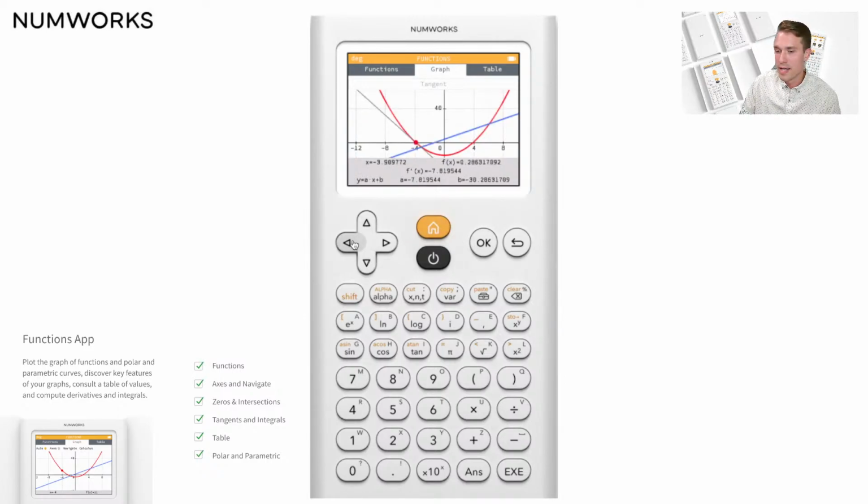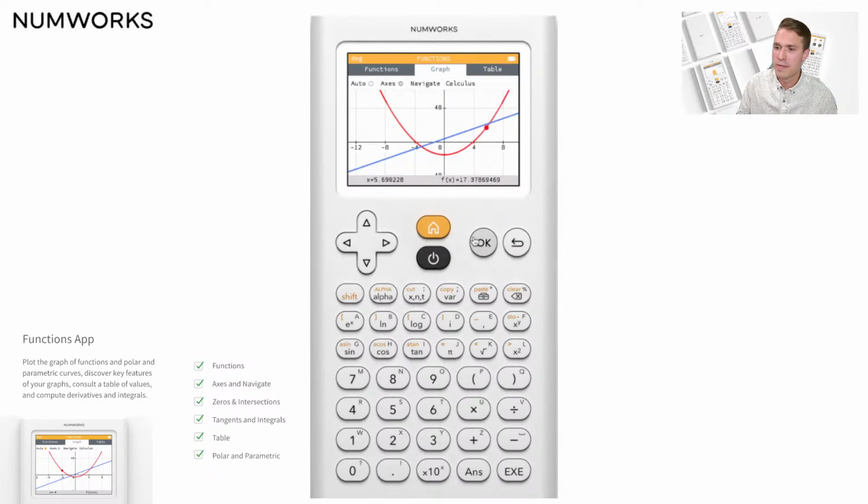It's going to plot a tangent line onto the curve at a point. I can actually move that point around. This is a great way to explore what's happening to the slope or to the derivative. F prime is given to us right here, and we can see what's happening to that derivative at different points. So I think that's a really cool feature to really see what's happening.